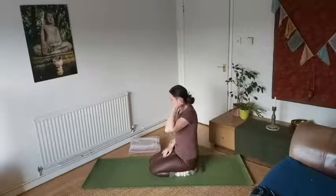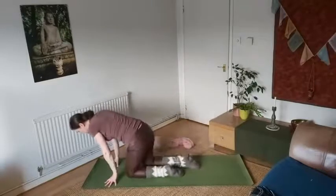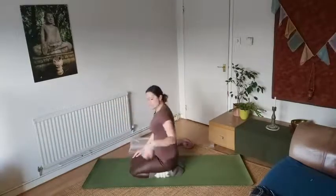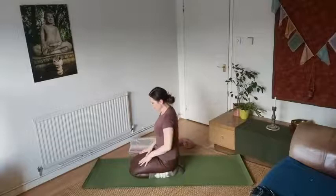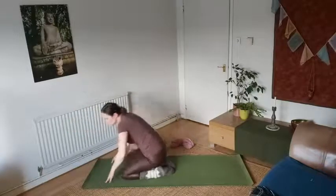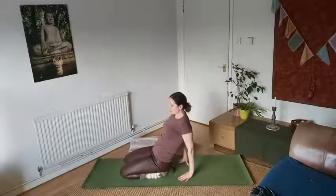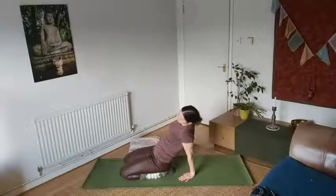So we're going to start with saddle pose. So again, on your knees. Maybe you've got props, maybe you haven't. So we'll start with the knees a little bit open, and then we're going to go backwards. I want you to go to the point that suits you. Our target area is the front. We're opening up the front.